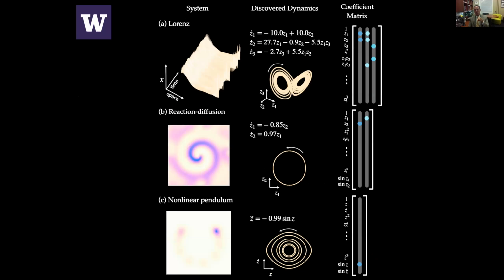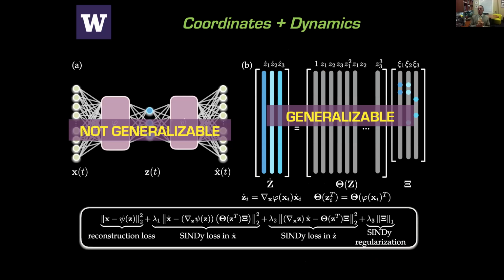The pendulum is a really cool example, right? Because I could film the pendulum and, from the video itself, learn that there is an intrinsic coordinate system, which is theta, theta dot, and then learn the right governing equations in that coordinate system. Okay, a couple comments that I wanted to make here.